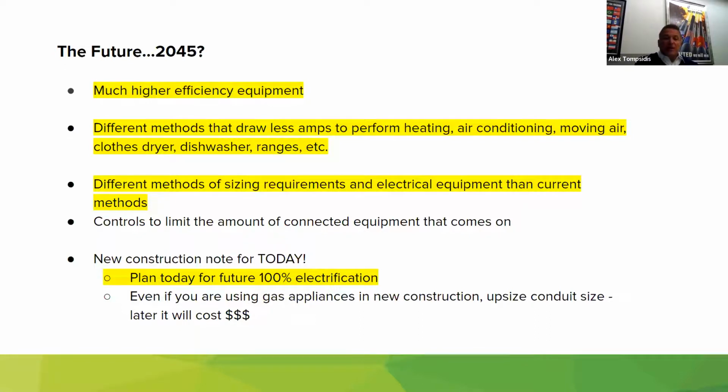For example, Chicago has different sizing requirements than the international code world. So if that can help, obviously safety is first, but if that can help sizing the equipment plus less energy usage, future equipment, that will solve a lot of problems of having to jack up the electrical service in a lot of these existing buildings.